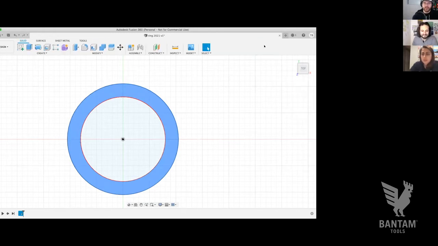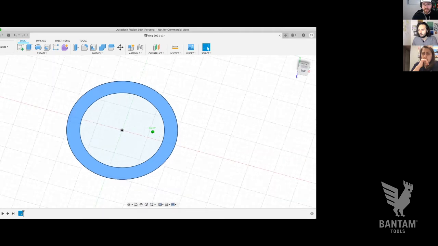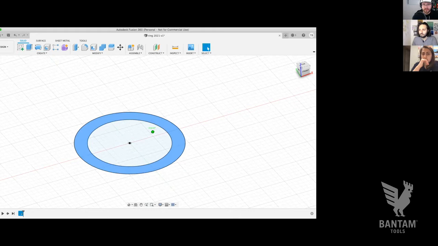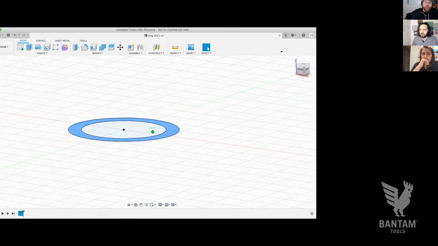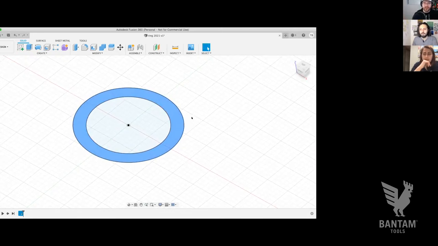Now, just to show that this is 2-dimensional, you can navigate with the little navigation cube in the corner. If you click and drag on that, you can start to move this around. You're going to see that we have literally just drawn a flat shape that has nothing to it. But we want 3D things that we can hold. Let's bring it into the real world.